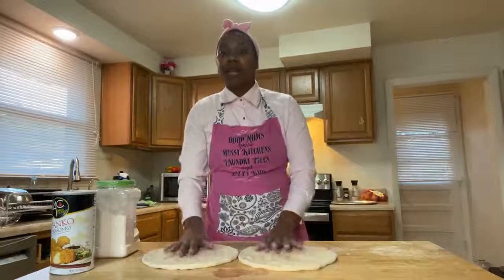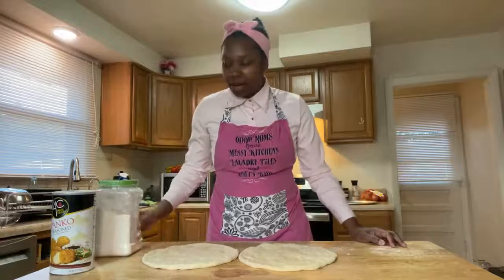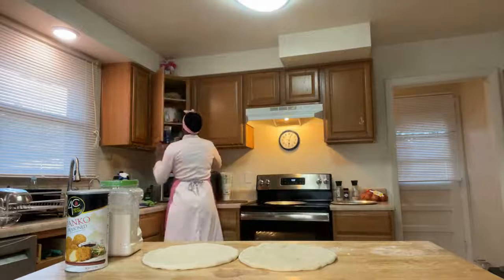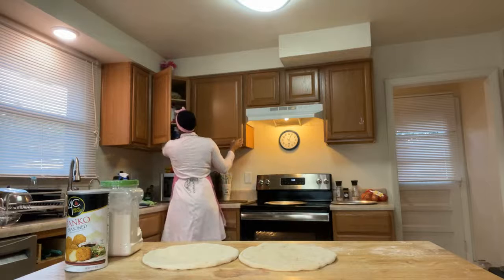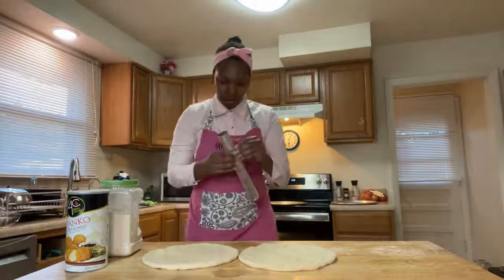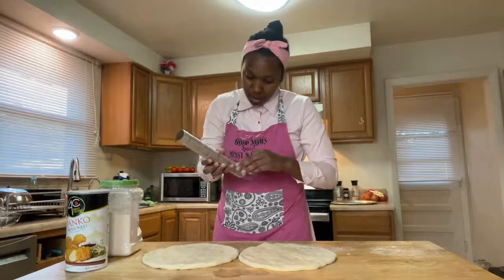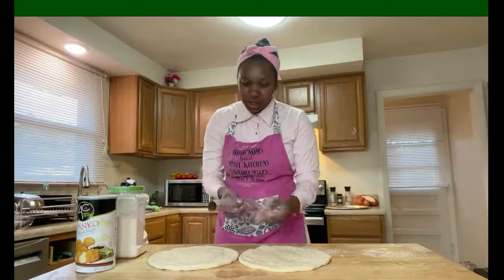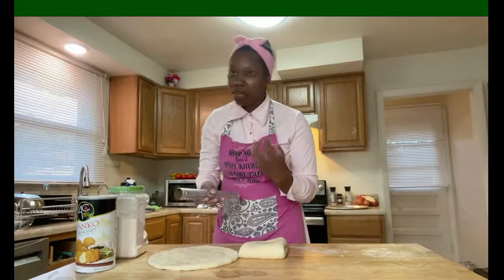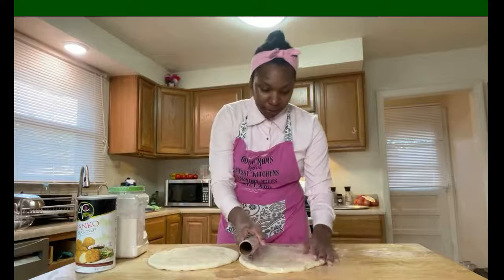Oh, and another thing that could happen when it is dry, when you're adding more flour to it, that can also dry it out. But this is what I have right now. I don't want to use breadcrumbs to stretch out the dough. I feel like I'm wasting plastic. If I had a plastic container with a lid, I could just fold them like this and put them in a container with a lid, and that'll help them lock in the moisture and get soft too. But that's not our story for today.